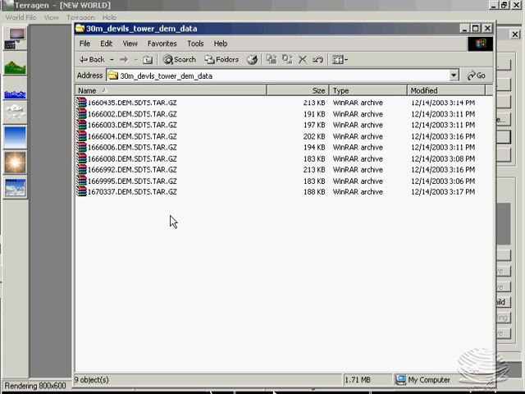Okay, and what you see here is I've got them all done now, and they're stored in a Unix double compression format, tar and GZ. So you're going to need a compression program to unzip them, or if you're using the 3D DEM, which I'm going to be showing you here, it's already built in, so you only have to process them to this level here to get them stitched together.